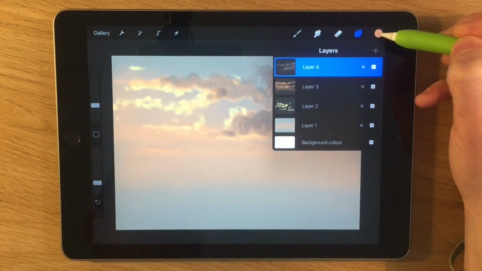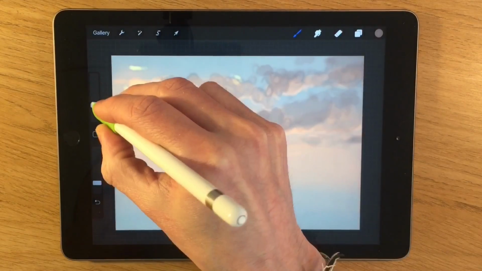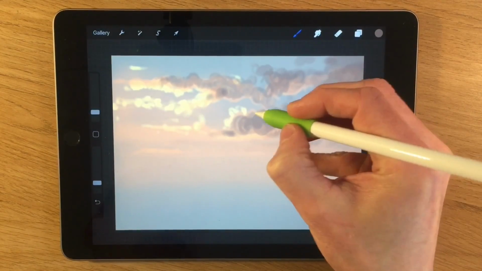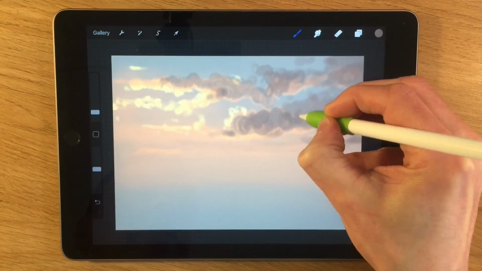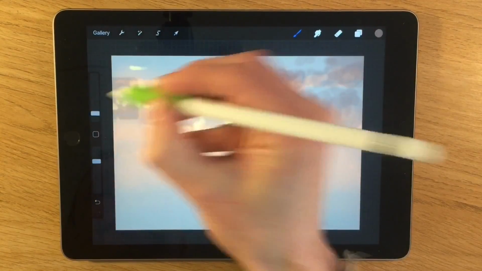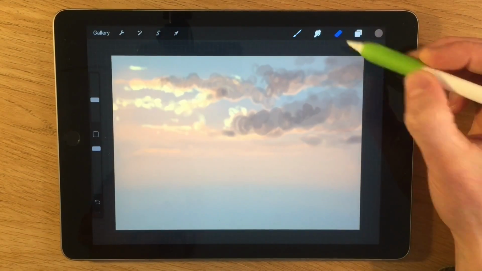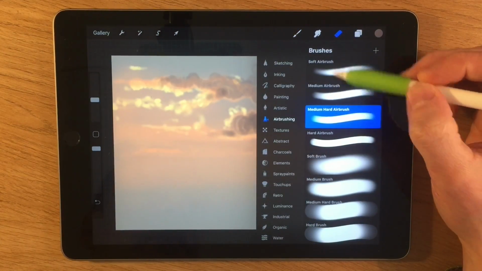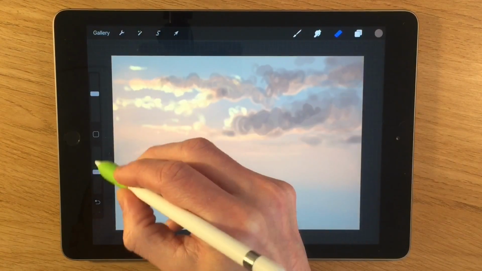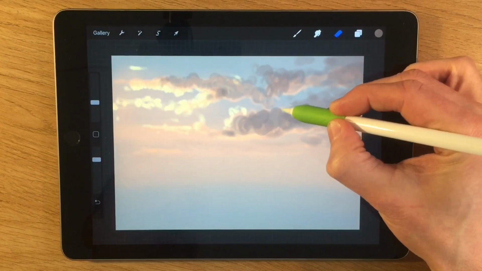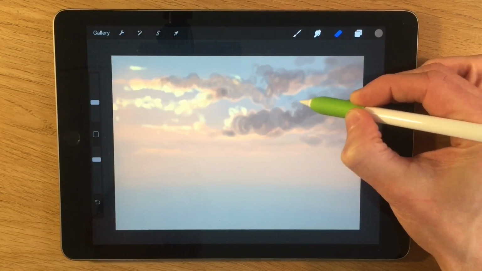So I'm going to go back onto the dark layer, select my dark colour again. I'm just going to start refining up some of those shapes. So I want a slightly smaller airbrush. I could use a combination of the brush itself and perhaps an eraser. So if I decide that there's too much of the grey in a certain area, I can always go back to, I'll go on the eraser. I think I still need to use a soft airbrush, but I could use that now to start really taking away some areas of the dark grey, just refining up some of those shapes.